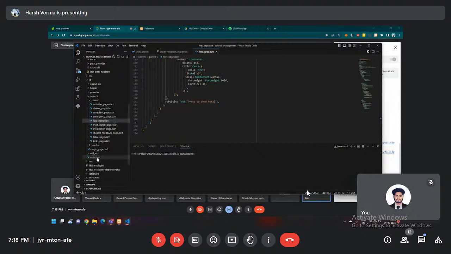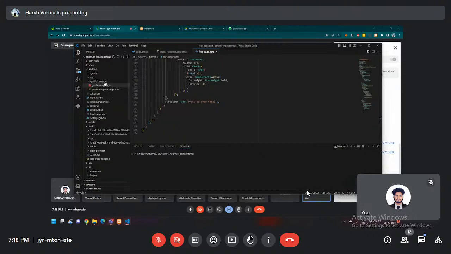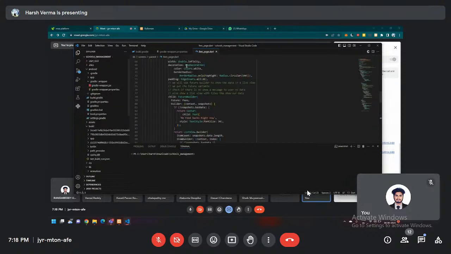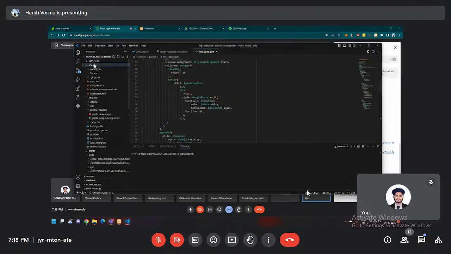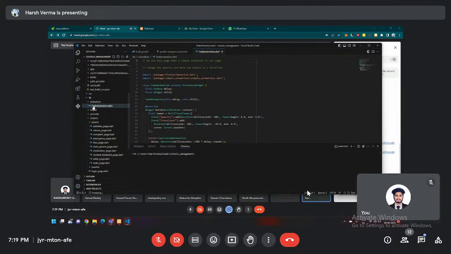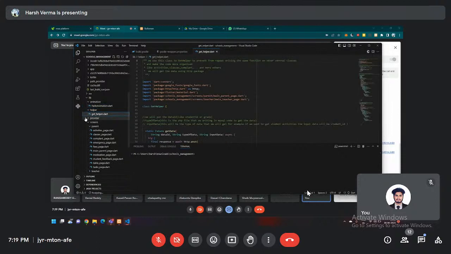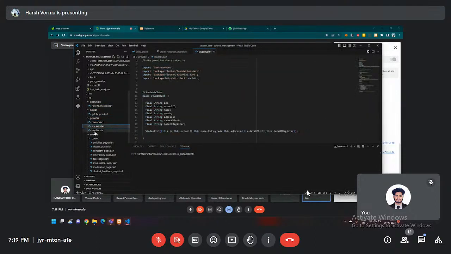So here you can see each and every file, and you can edit each and everything, and I think it's better than Android Studio because it shows everything in a proper order. Like for animation, I have this animation file, and for helper, and all the providers are also given for student, parent, and teacher.